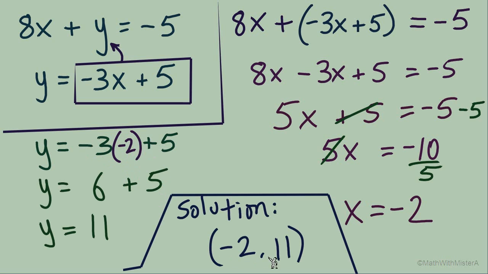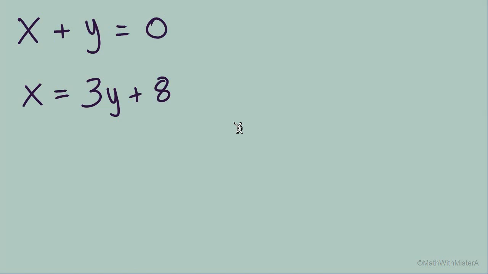And keep in mind this ordered pair is just basically an abbreviation for x equals negative 2 and y equals 11. So we've seen the basic moves behind the substitution method, but the problems, of course, can become a little bit more challenging than what we've seen so far. So let's take it up a little bit and see some different types of equations that we'll have to deal with. Here's our next system of linear equations.